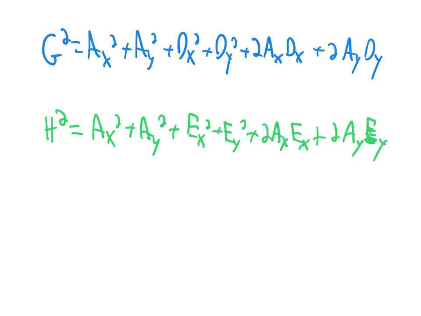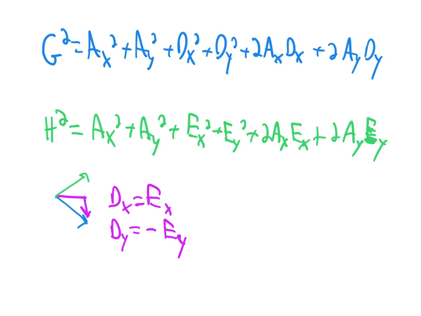And now our key thing that we're going to notice is, oh wait, in our vector, if we remember it, d went something like this, and e went something like that, which means they share the same x term, right? So we end up with dx equals ex, because we can see that that's the leg for both of them, but dy is minus ey, because whatever d goes downward, e goes upward.